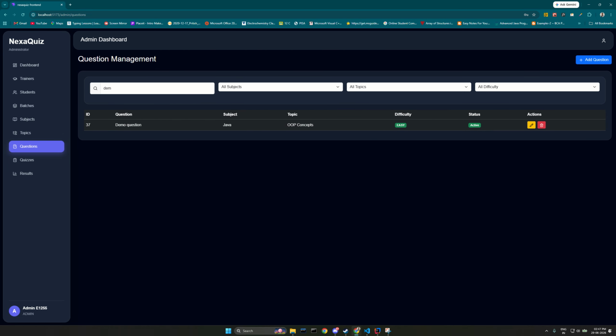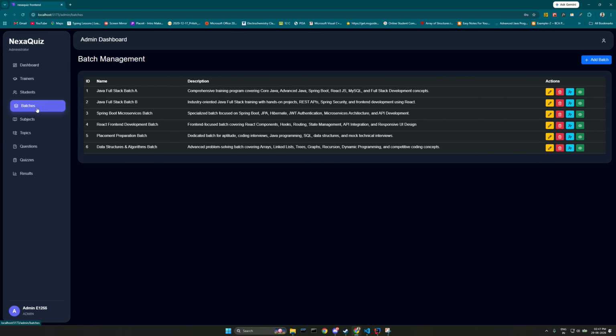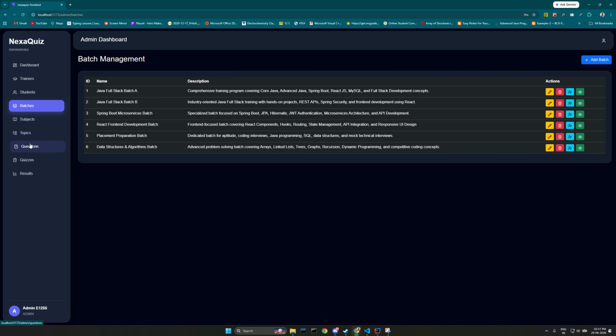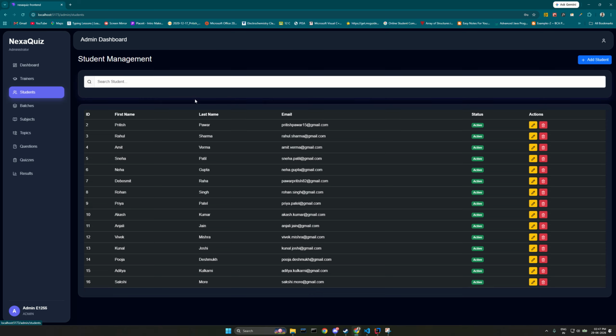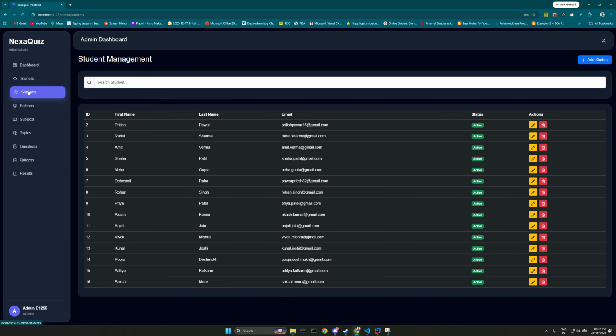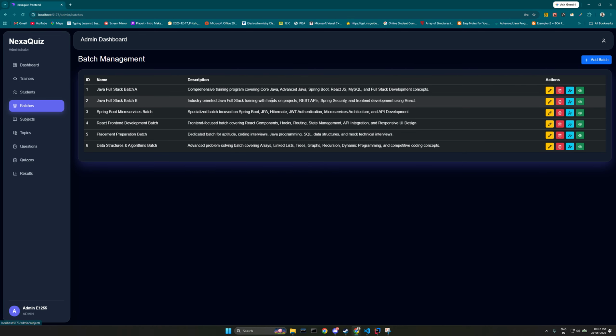Next we have batch management. There are different batches in an institute. We decided that instead of assigning the questions to a single student, which would be a lot of headache for an admin or a trainer, we would create a batch management system.